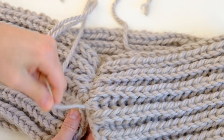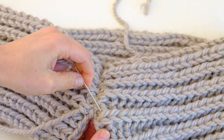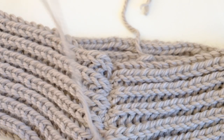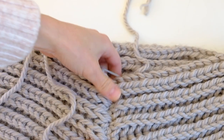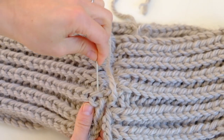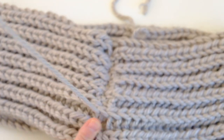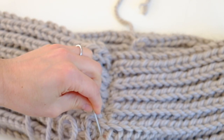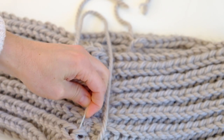I'm not necessarily doing this like, you know, it's not an exact science, right? Like, there's many different ways to seam. I wouldn't stress about this part. Just do the best you can. I usually just wear the seam kind of in the back anyway. So just continue across. And it starts to come together. Basically, the goal is to try to line it up as much as possible.